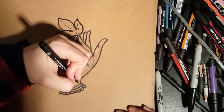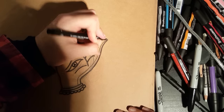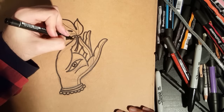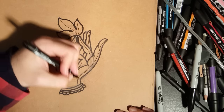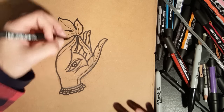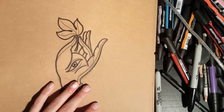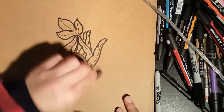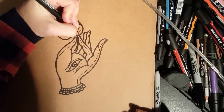Now that's done, I'm going to grab a fine liner — bring in those little side lines. Look at that, side lines done, and maybe just some little lines coming up through here to give a little bit of detailing, nothing too crazy. Grab a rubber and just rub out the pencil work in the hand. Then do a few little detail lines just here, curving off for each leaf bit touching the edge.